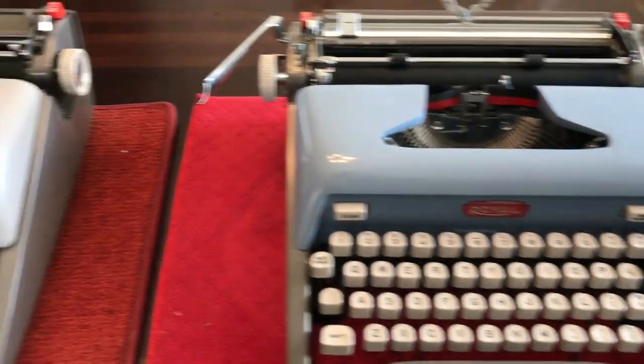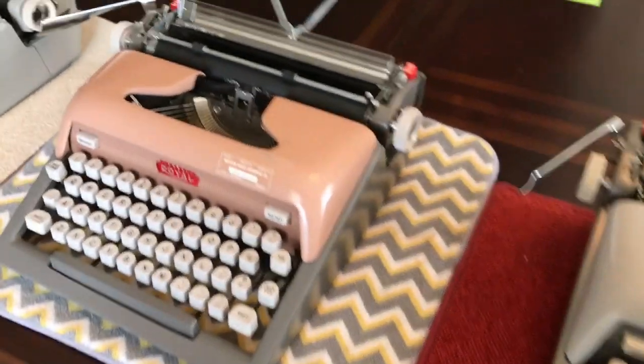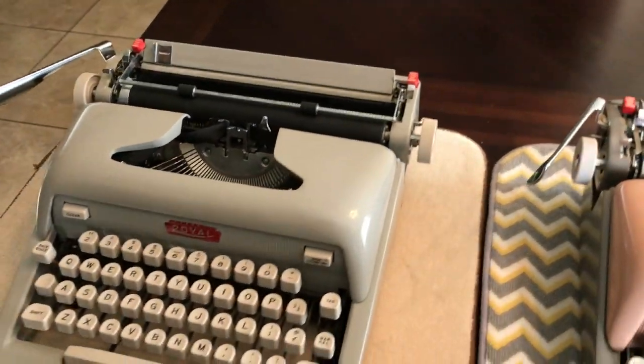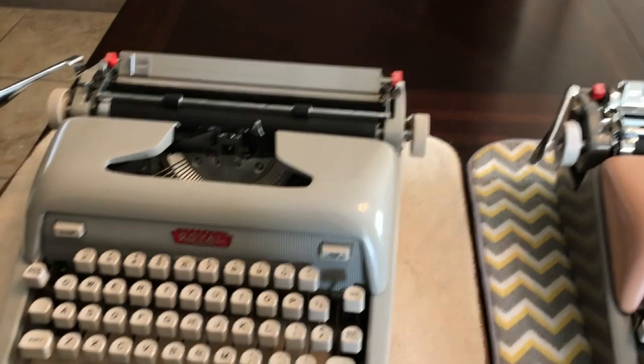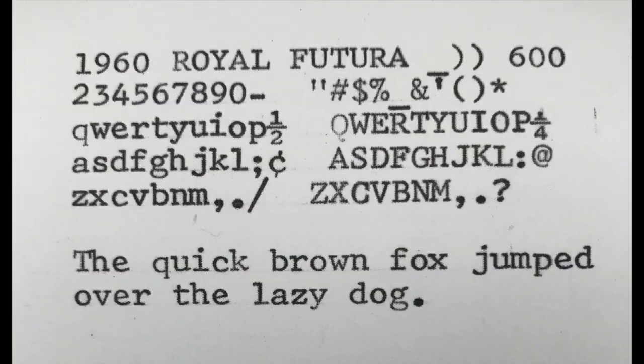But let's get a running start at this. Let me share with you how some of these came to be in my collection and why I have them, and a little bit more about the Futura line. As we come back to the 600, this is from 1959. It has a pica-sized font, that's the larger one, so 10 characters per inch. But as a 600, it doesn't have everything that the 800 has. What it does have is very good.